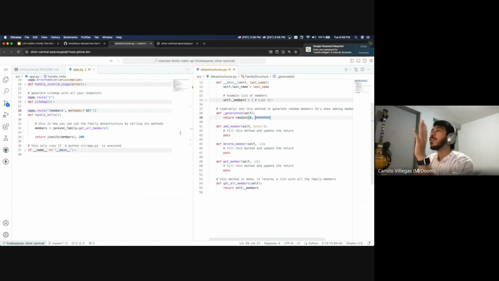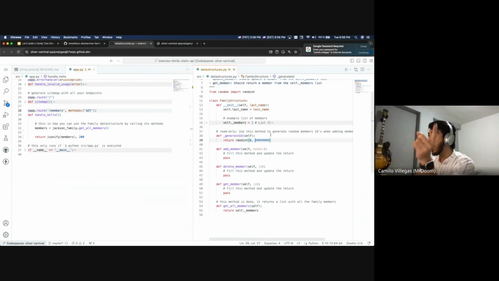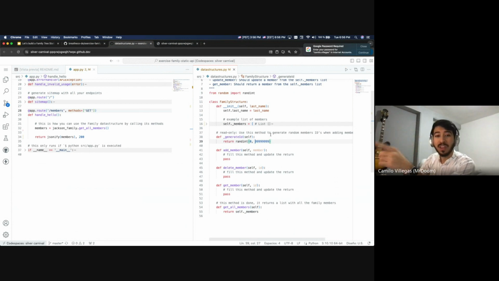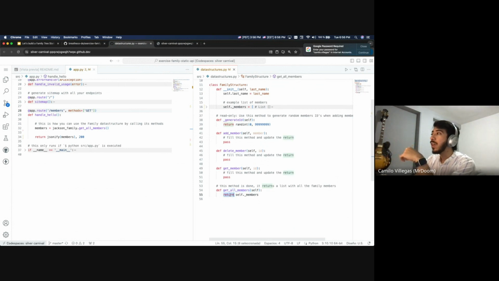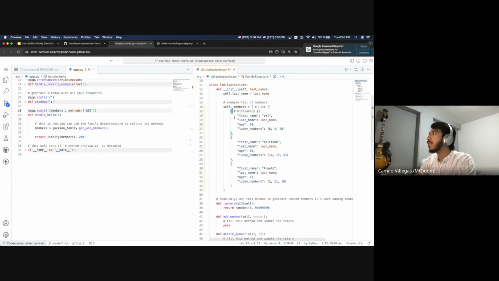Okay. So if we check this, on the right, that is the kitchen, where all the logic lives. We got this function right here that says get all members. Okay, and what does the function do? It's very simple. It returns the members. So when I check here, look, it just returns whatever I created initially.